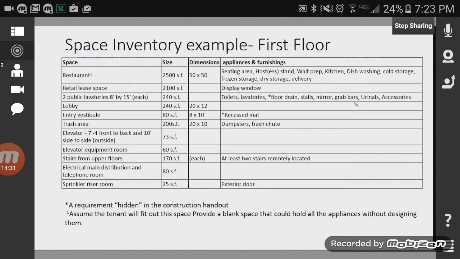Okay? It takes a certain amount of experience to figure out what kind of space you need. Clients often say, I need the copy room to be next to the bathroom. And it makes perfect sense to them.